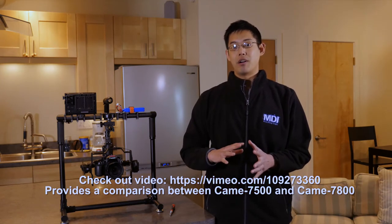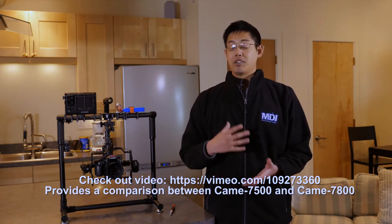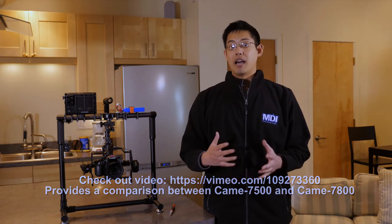Then came the 7800. The 7800 was pretty much all assembled. It also gave you a quick release plate, which made it a lot easier to balance your camera and made the whole process much more streamlined and much faster.